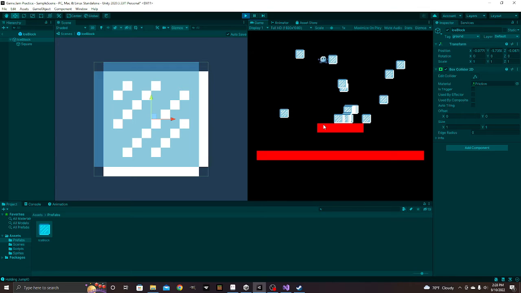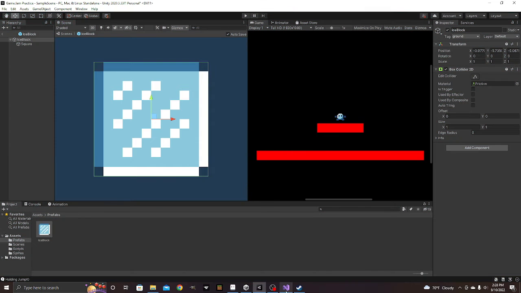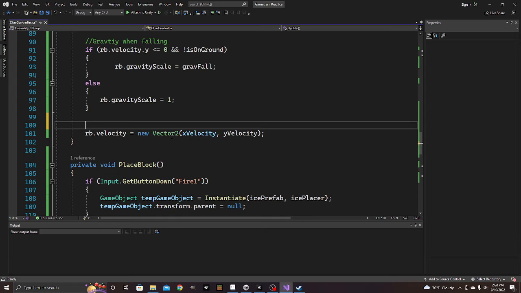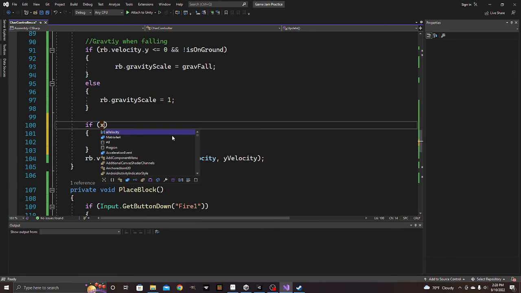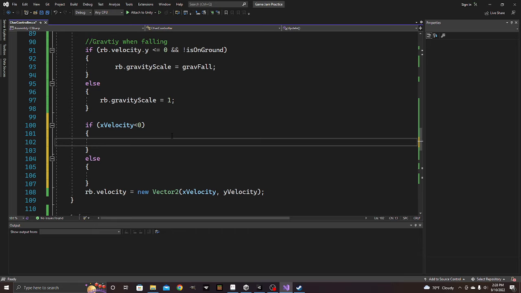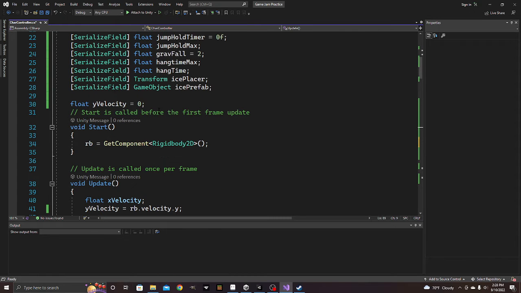That'll kind of stop us from. Now we can only do it in one direction right now, but it's because we didn't add a flip yet. Let's add the flipping real quick. All right, we do if x velocity is less than 0, else we're going to say. Let's go up to the top here.